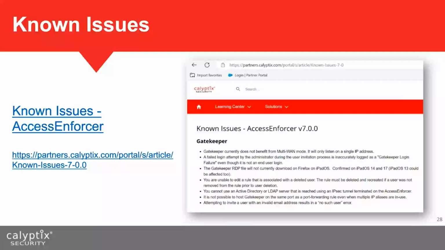So we were able to put all of our known issues that we have with the AccessEnforcer in each build that we have on the partner portal. You can see the link here. And please, if you get an opportunity, take a look at this, because some of your issues may be resolved because we already know it's a known issue and we have difficulties trying to resolve that issue. So a lot of our known issues are on the partner portal.